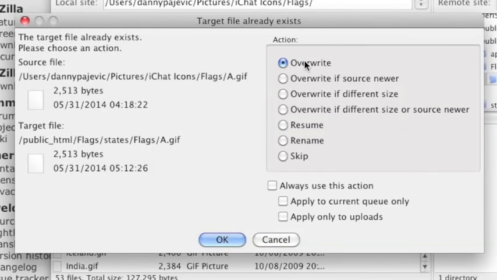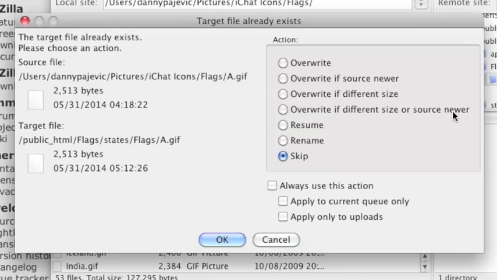Now if I click on overwrite, what's going to happen is if I have any modified files within that directory, those modified files will actually be overwritten by the older files that I have in this directory that I'm uploading from. So instead what I'm going to do is I'm actually going to skip. The alternative is you can actually choose to overwrite if source newer, or overwrite if different in size, or overwrite if different size or source newer.